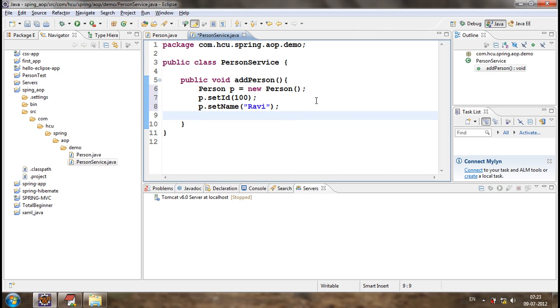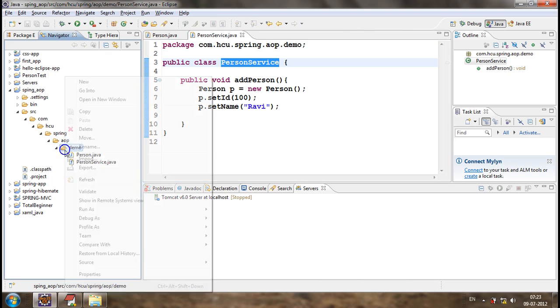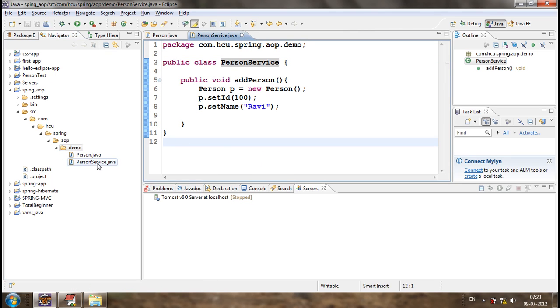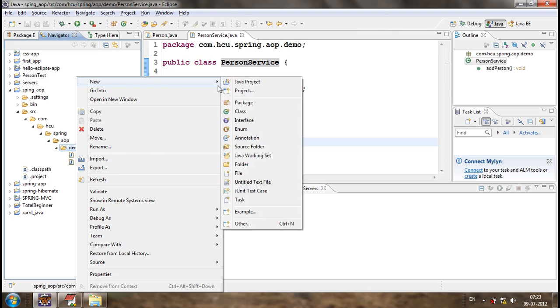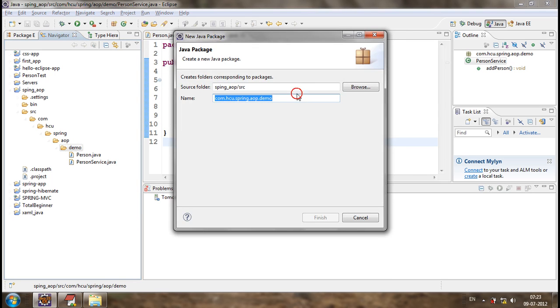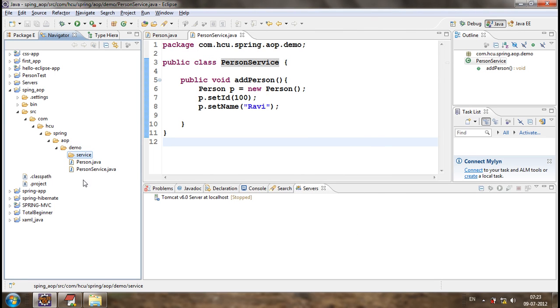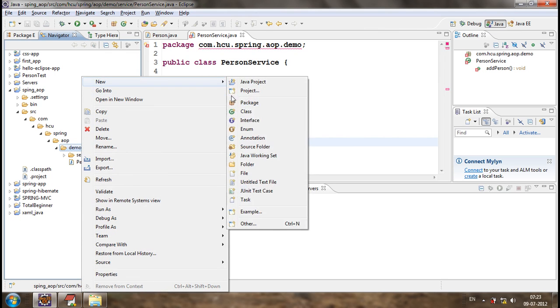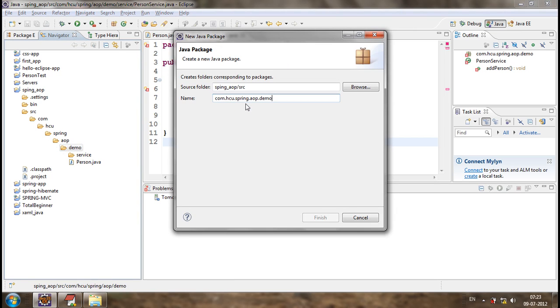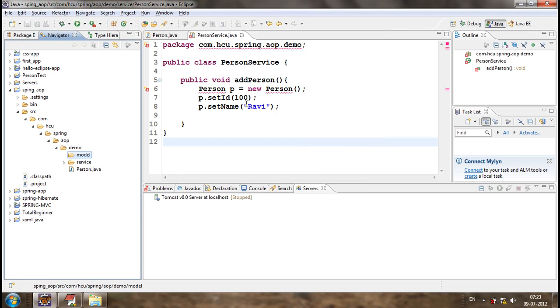Okay. Now let's have another class. In general, we modify the package. Each and every file should be there in a specific package. All the model objects should be there in the model package.